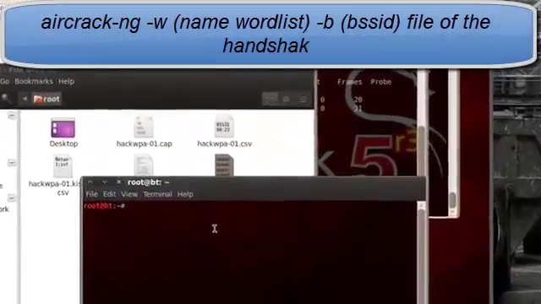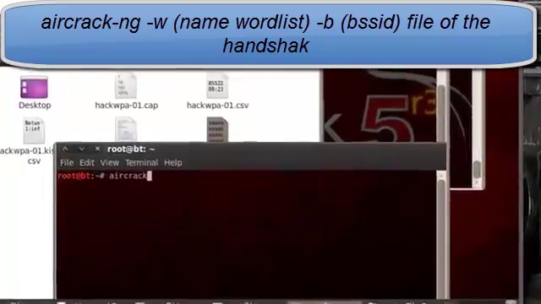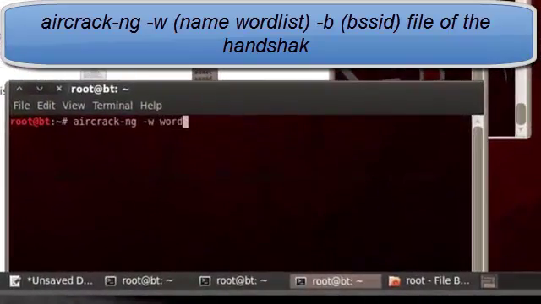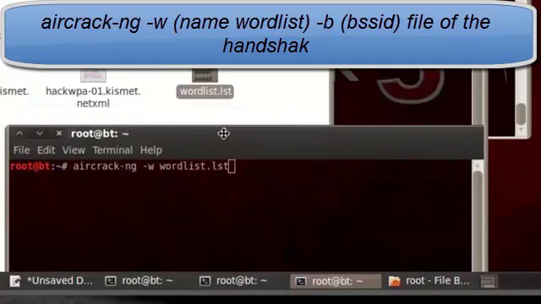And we can do this by actually typing in the command aircrack-ng -w wordlist.lst, I believe it's called. Yes.